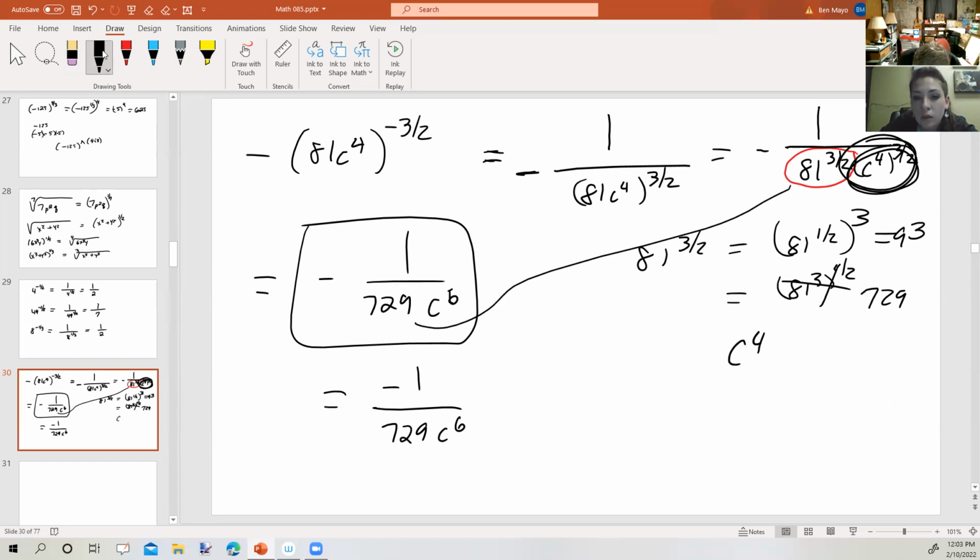All right. So we've got c to the 4th power to the 3/2 power. So we have a power raised to a power, so we multiply the exponents. 4 times 3/2 would be 12/2 or 6. So you don't divide by 2 and then multiply by 3. You could do this: you could reduce that down to a 2 over 1, and then 2 times 3 is 6. Yeah, you could do that.